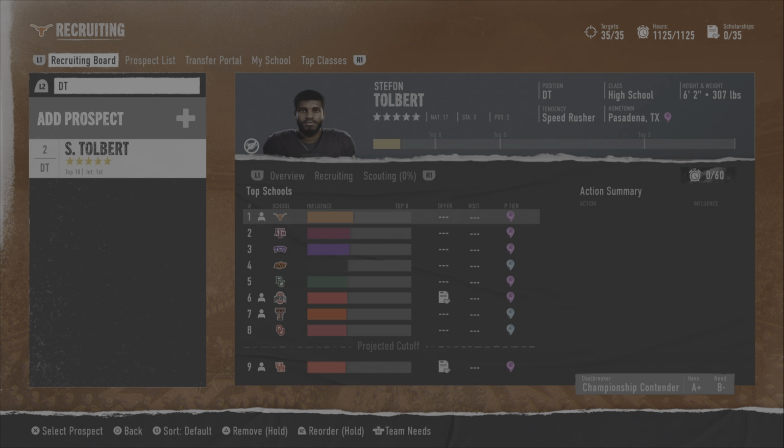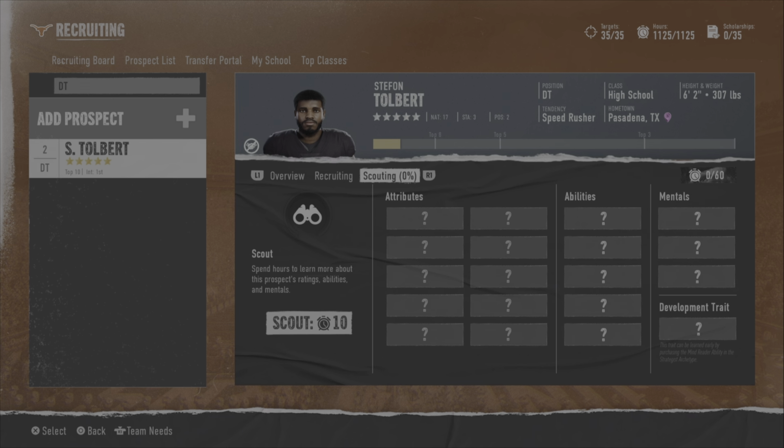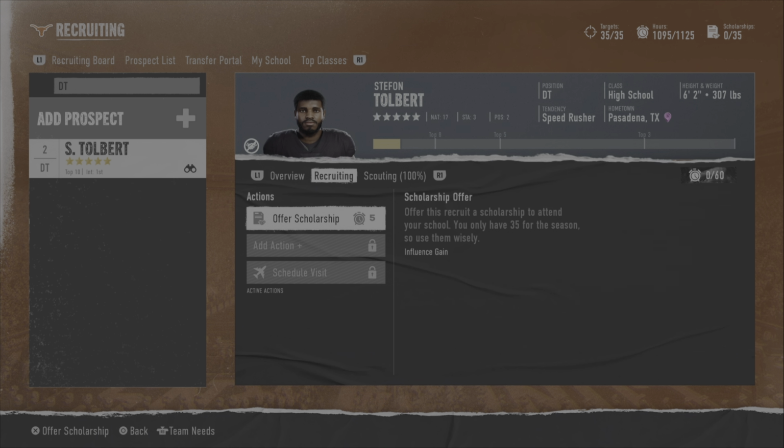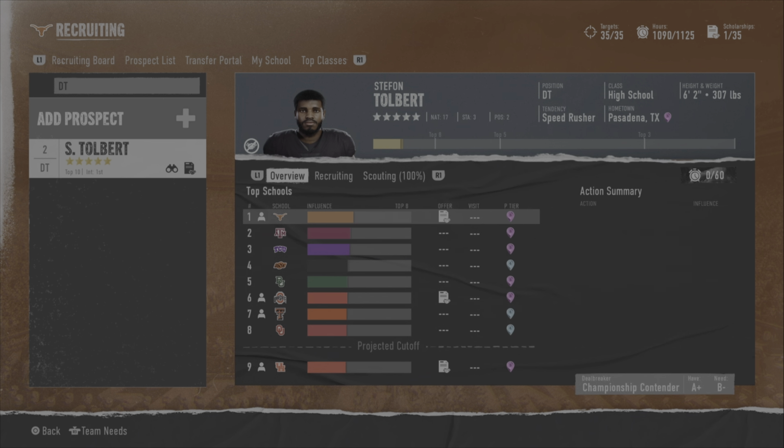Well, because we're Texas and we have the luxury of basically scouting everybody, we're just going to roll with it. I want to see what this guy's going to look like. I love that it even shows you the abilities. I also love that you don't actually see the player's overall until later. And so I'm glad I scouted him. He's staying on our board. He checked out as a 5-star. This dude is my top recruit this year. Better come to Texas. I see Ohio State's offered him already. Houston, trying to get an in-state recruit before the cutoff. Let's take a look at the next prospect.